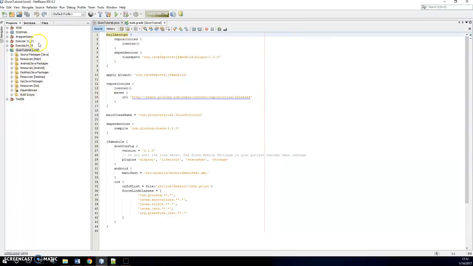What you'll need to do now is go into the project here, and you'll need the build.gradle file opened. You can find that here under Build Scripts Project, and it's in the project folder. Once you've done that, there are a few things we'll need to add to this and change so that it does work. The first thing we'll need to do is add the following URL in this block of code.